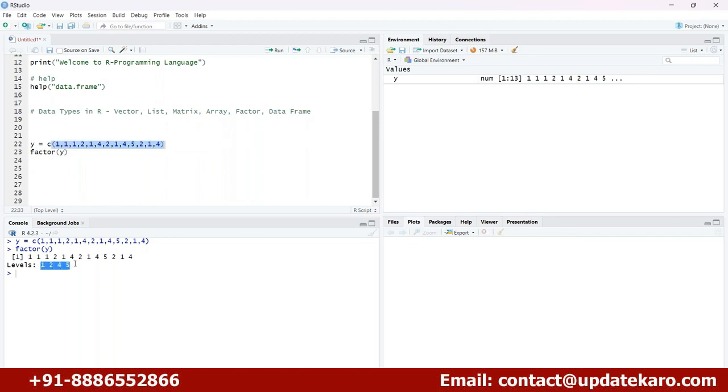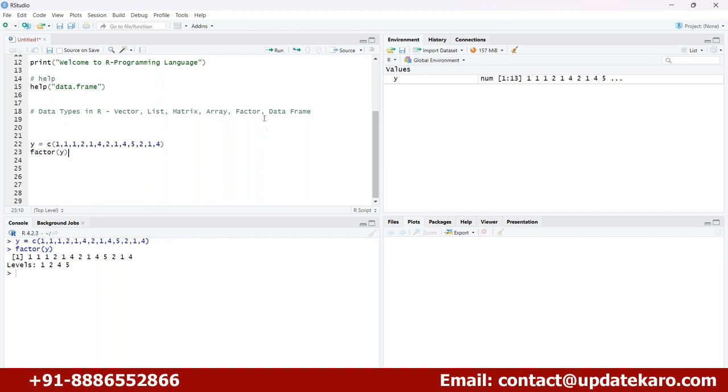So definitely it will be considered as labels, not numerical values. Because in R, if you don't go ahead with the factor and you try to create a classification model, then it will throw an error. If you use the factor as your target column, definitely you will get the output.